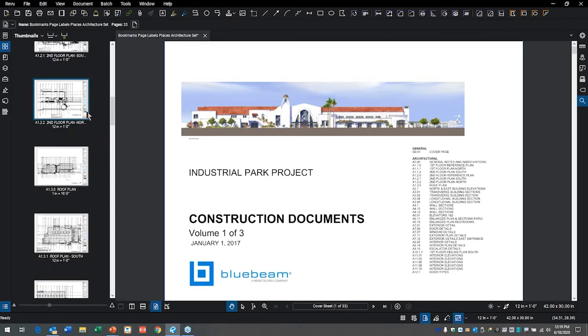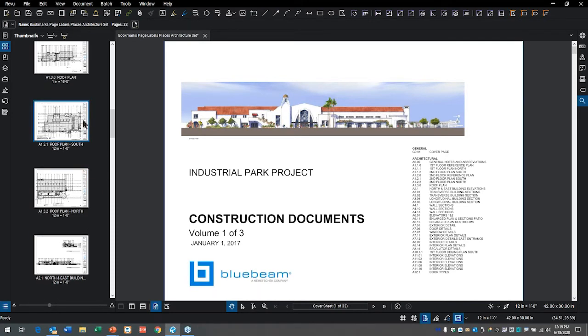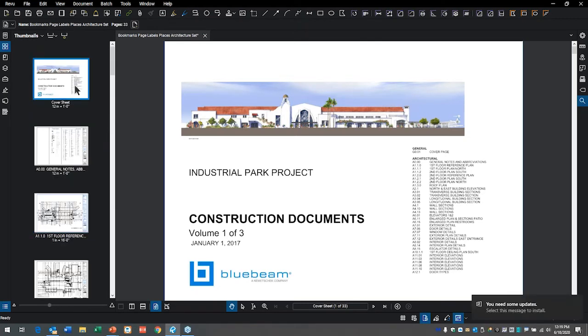So I can see pretty quickly, here's 1 inch equals 8 feet. So that's 1/8 inch equals a foot. Here's 1 inch equals a foot. Maybe that's not exactly accurate, but you'll be able to get an impression of the scale of each individual sheet visually there. Okay, and I need some updates apparently. So we'll get to those a little bit later on.